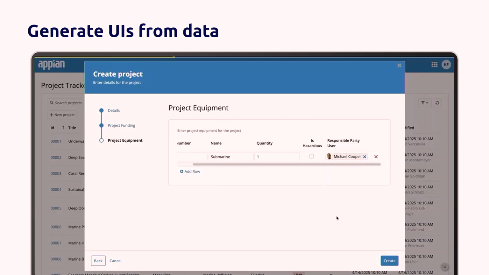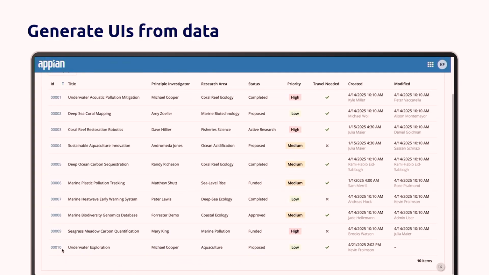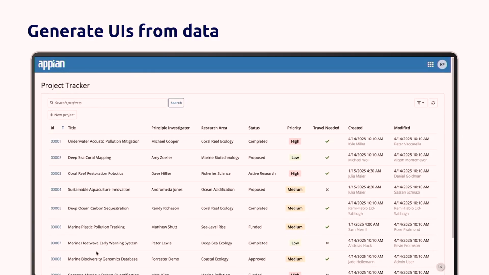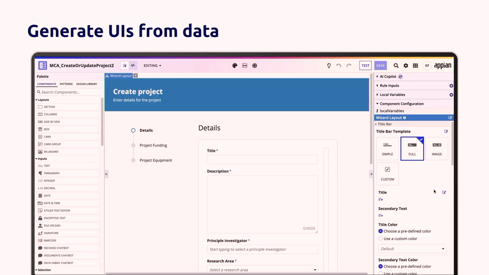So now that I've gone ahead and seen what I get by default, I can see that it sets up a new record for me, so it's fully functional right out of the box. But what if you want to customize this experience even further? I can navigate back to my record, and I'll see that I have a direct link to my interface object to go and configure this and customize it further.